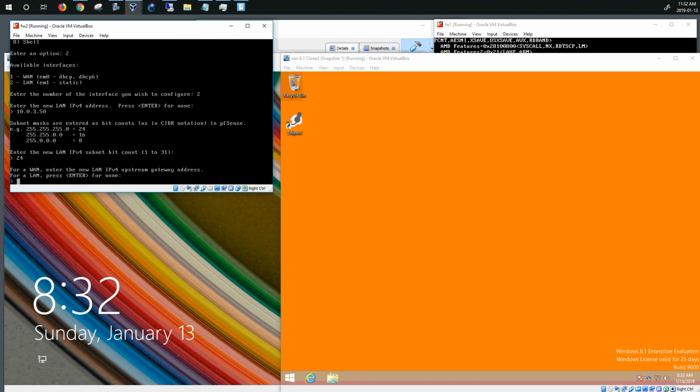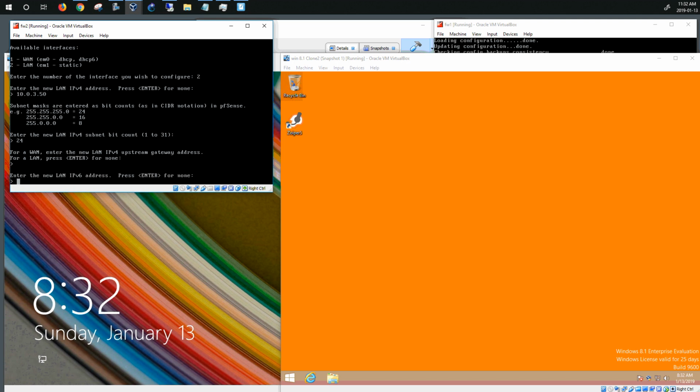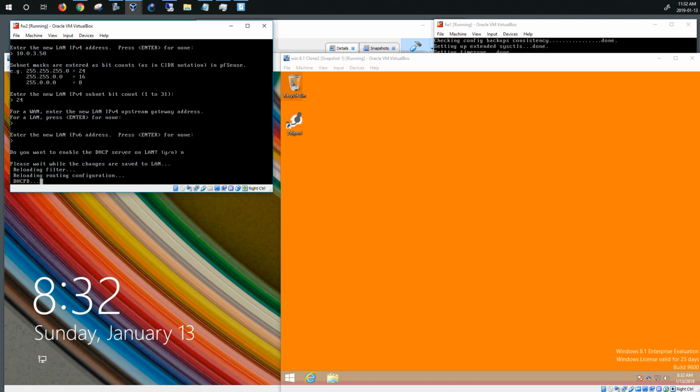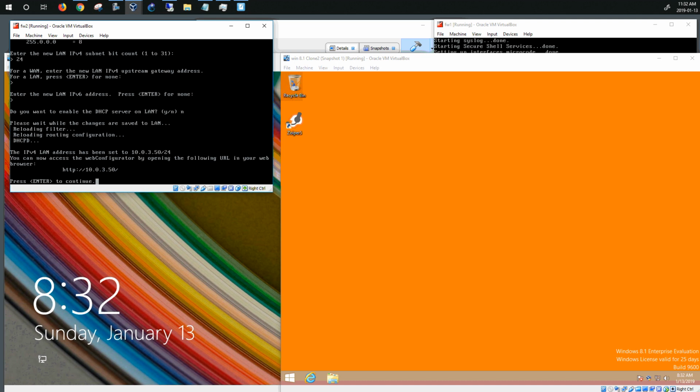Then for the IP version gateway, I don't need it, so I click enter. I don't need IPv6, enter again. Do you want to enable the DHCP? No, because it's the same concept as when we install the server, right? We don't need this. Click enter and it's there.